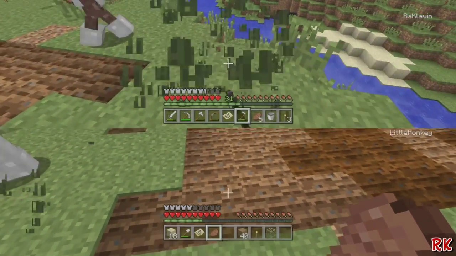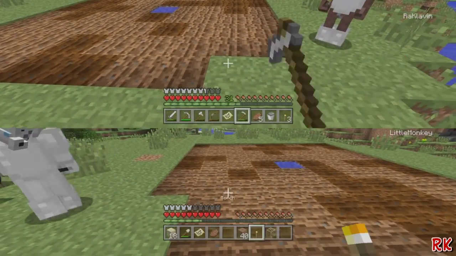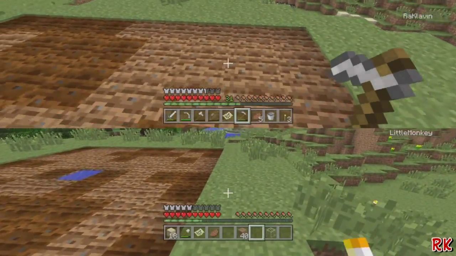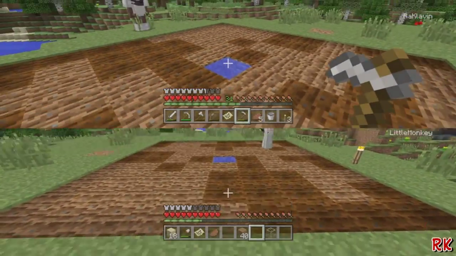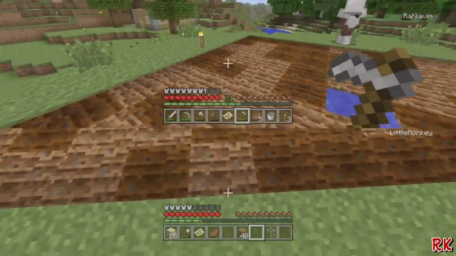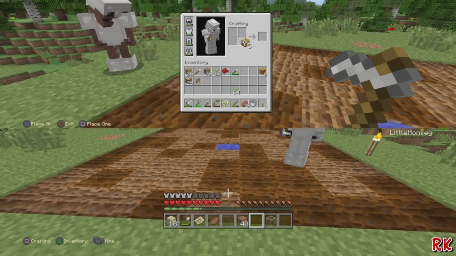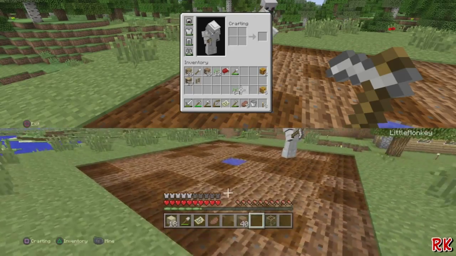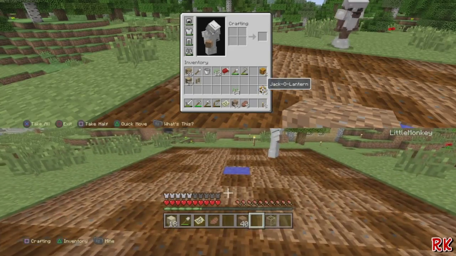Hold on. Let's see here. Oh, we're gonna need torches too. Yeah, I got one torch. We'll have to make some more. All right. So we're gonna put a torch in the middle, like up-down middle and left-right middle. What corner do you want the pumpkins in? Let's put it in a half. Like this side, like this. Deal?